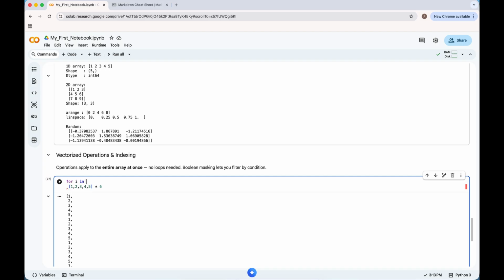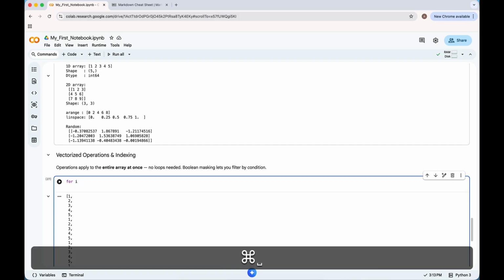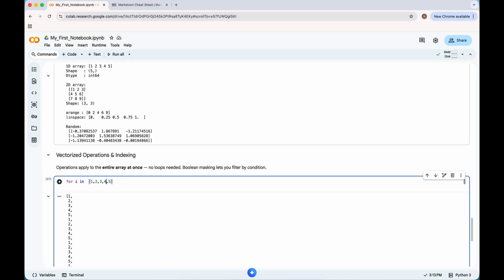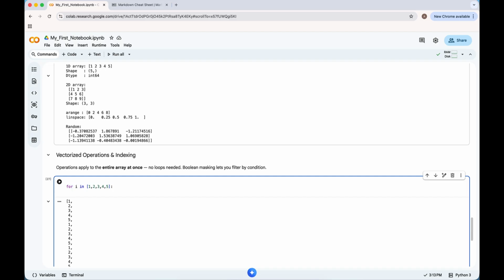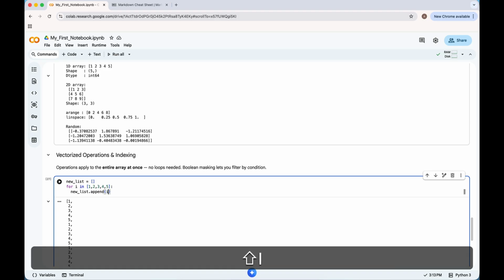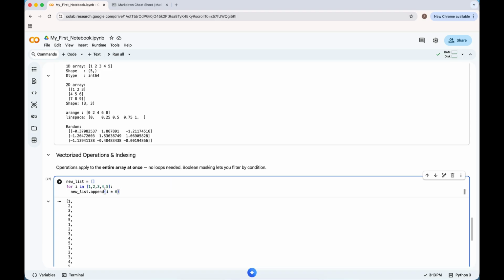You would say for i in this thing, and I would basically have some new list, and for i in that, append, remember append, i times 6, and then finally give me back the new list.